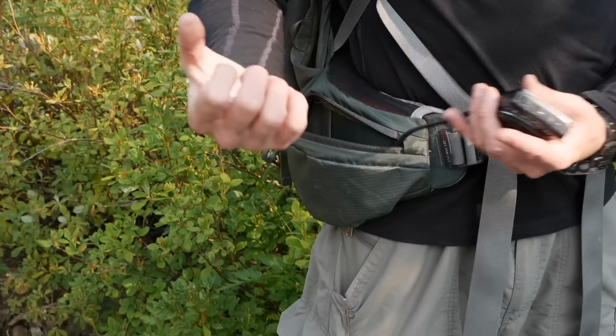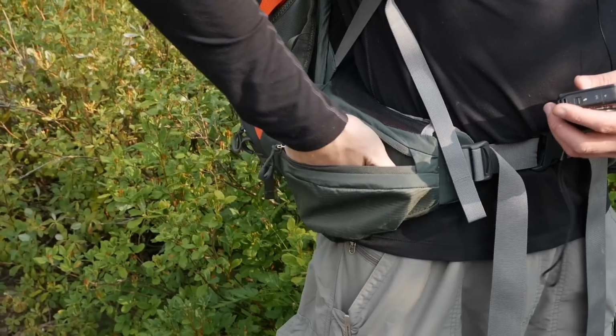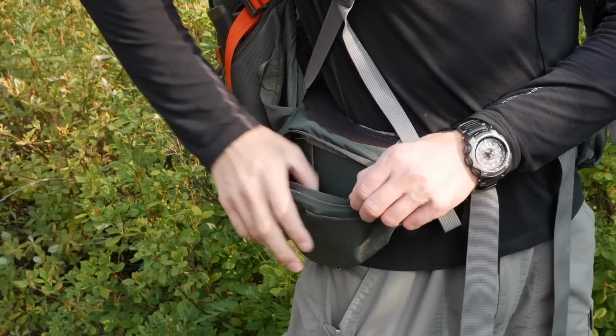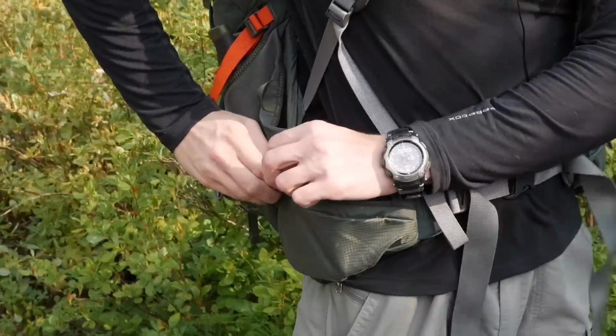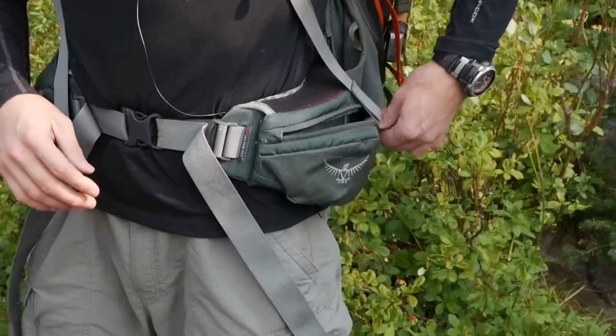I mean, you can see I have pretty big hands. I can stick my whole fist in there and my whole hand in there, going back like that. So it's a large pocket. A camera like this is nothing. That's too little for it. You could probably stick a mirrorless camera in here with a small lens if you really wanted to, or you can put in your bars or some snacks in there, no problem. And it's the same thing on this side.